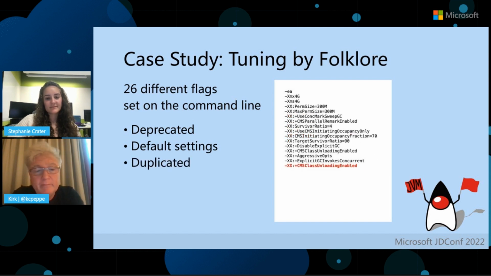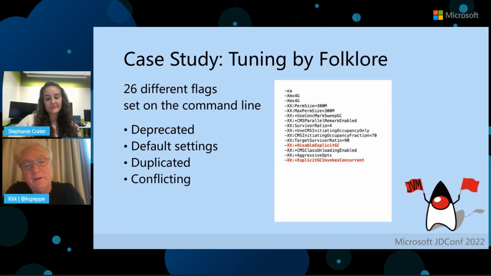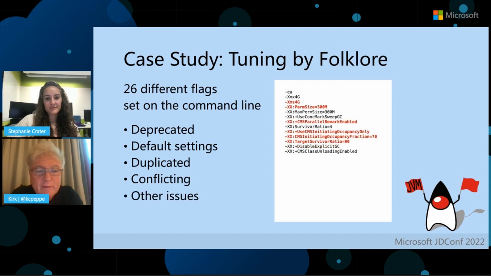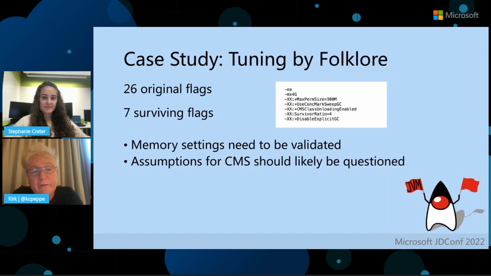Duplicated flags, we can just toss them out. We have conflicting flags, or things that are saying two different things. The last one wins, by the way, in case you're interested. So toss them out. And these ones cause all kinds of other issues, so toss them out. By the time we're done, we're looking at 7 surviving flags.